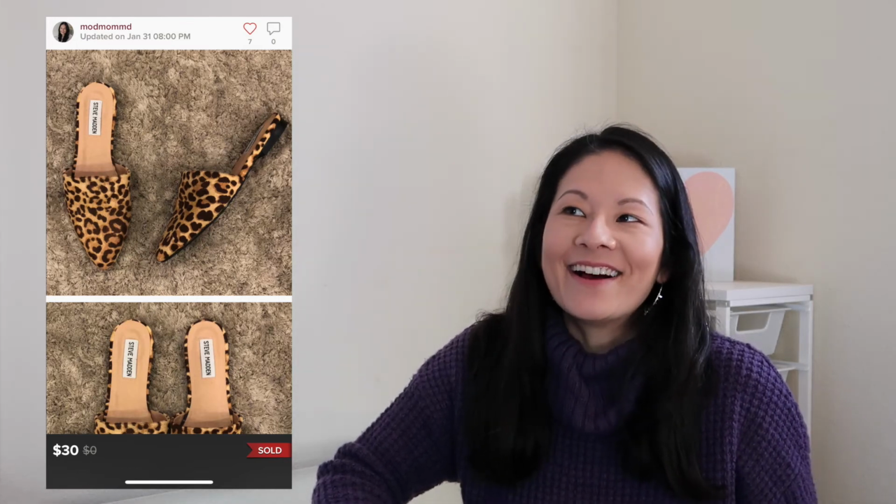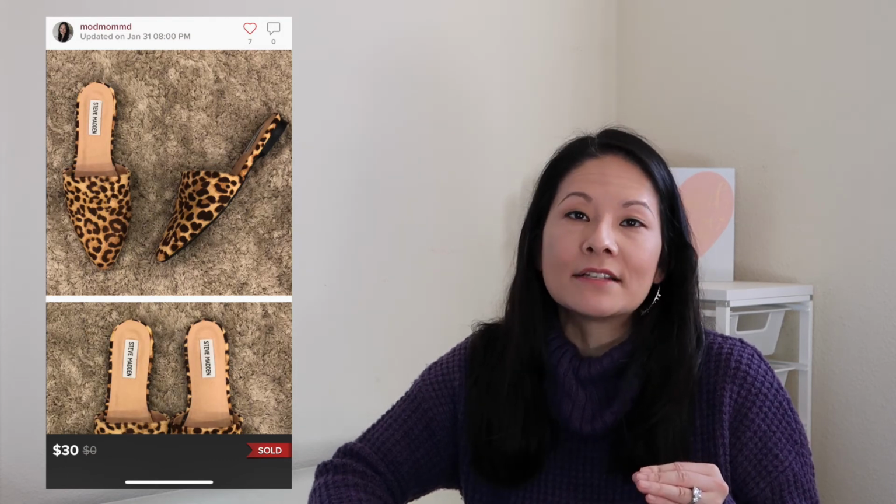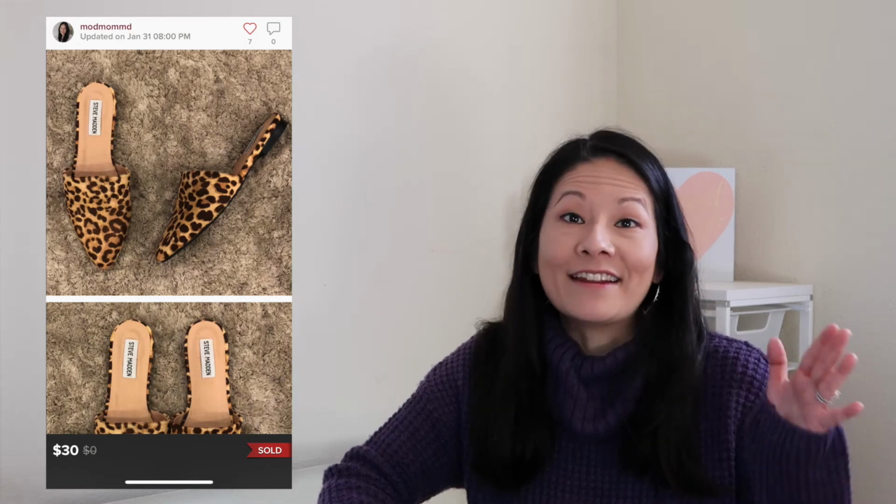I did waver a little bit when I was outsourcing and saw this pair of shoes because I had to pay up a little bit for it, and the only thing against them in terms of reselling was the fact that it was Steve Madden. It wasn't an amazing brand or anything, so I wasn't certain I'd make a decent profit, but I wanted to give it a try because it was so trendy for all the reasons I said, so I decided to pick them up. And I was really glad I did, because this thing sat for probably less than a week or so in my closet.